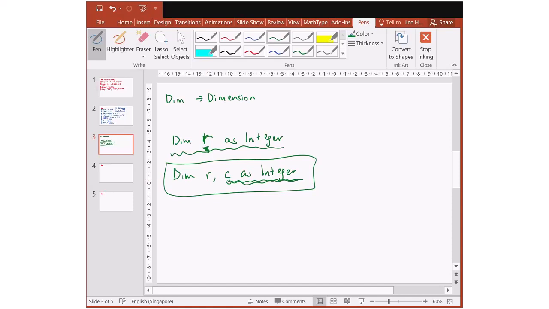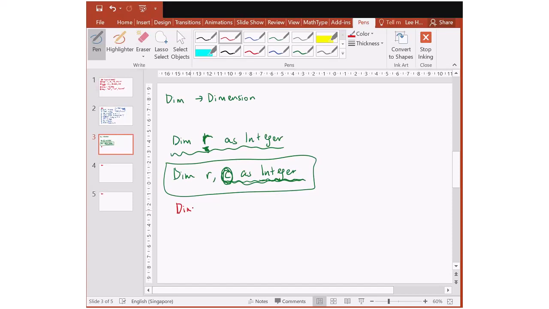So in this line, only c is deemed as integer. The r wasn't. It will be set as the default variant data type. So then you will take up some memory. So not very optimal, right? So instead, if we want both of them to be deemed as integer, we must write it like this.